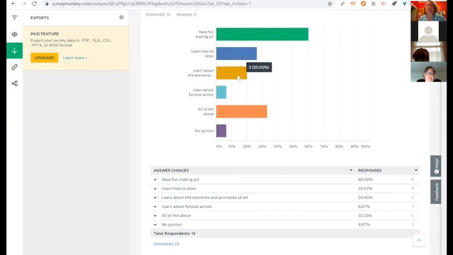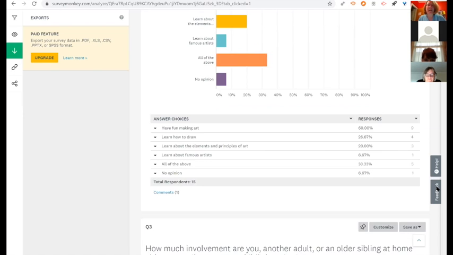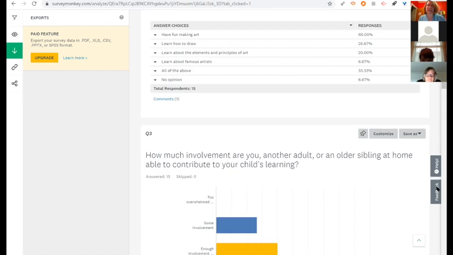But I also saw that they had other interests, like kids were interested in learning how to draw, learning about the elements and principles, learning about famous artists, and all of the above. So it gave me an idea that it wasn't just about having fun, but they were really looking for content. And so as I've designed my lessons, I've kept that in mind.